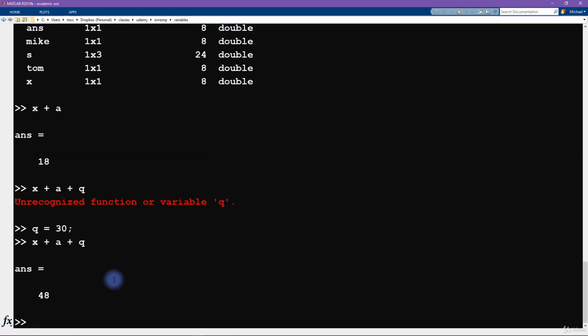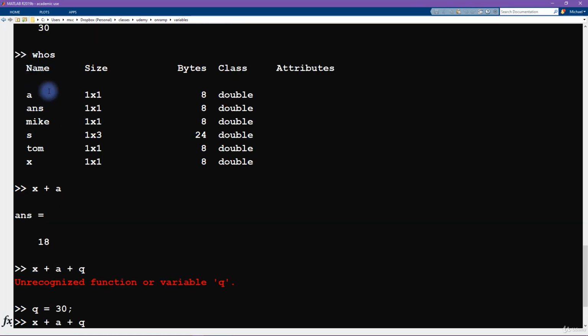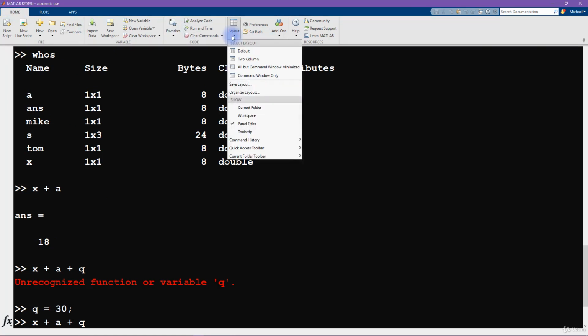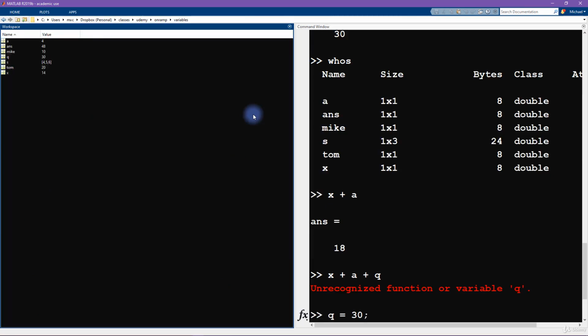By the way, in the previous section, I showed you all the different widgets, the different little windows, that you can have in Matlab. I prefer a clean Matlab window, but just to show you this information that I typed from getting whos, we can also see it by clicking on the Home bar, then Layout, and clicking here on Workspace.